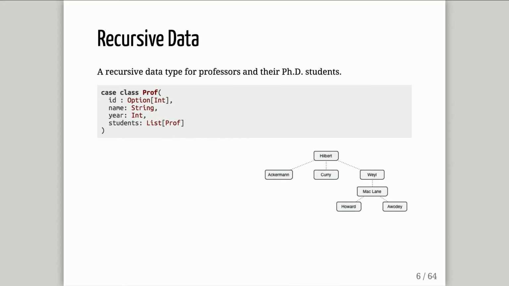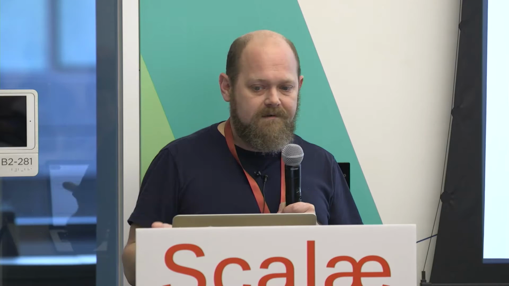It's a little better, right? But I think this representation is still pretty irritating because really you have three cases, right? Either you've just constructed it and you know that it's new and it has no ID, or you just pulled it from the database and you know that it does have an ID, and you still have to check the case where it might be missing, which is irritating.